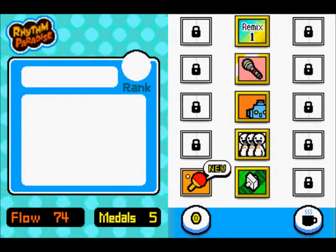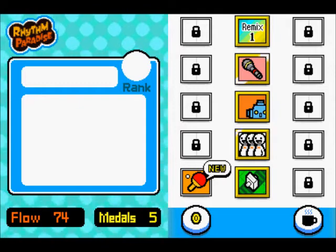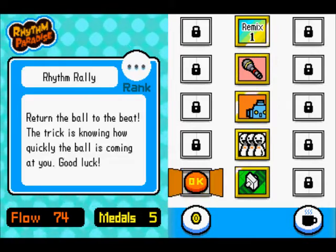In the last part, we completed the first column of remixes and stuff, and I learned something interesting. Because this game saves after every minigame, if you find that your recording has gone wrong somehow, you just have to go back and do it all again. Yeah, it's a bit annoying. In future, if it goes wrong, I'm just going to go back and replay the game, even if I've already completed it, because it doesn't really change that much, except you see what the next one is beforehand. In any case, here we have Rhythm Rally.